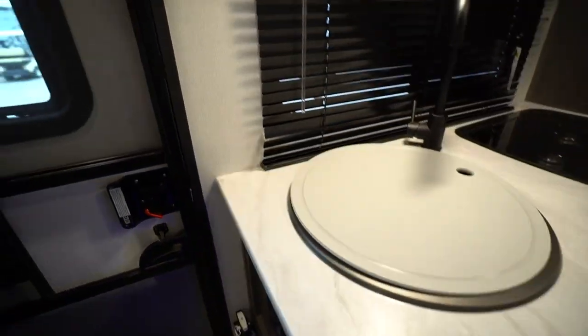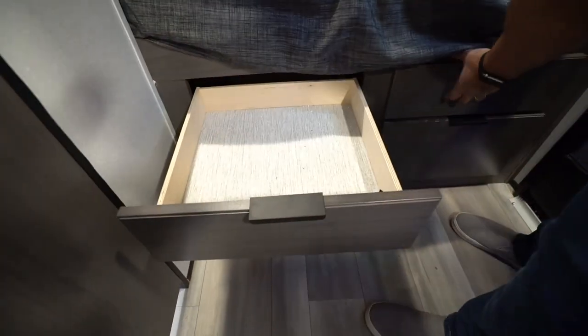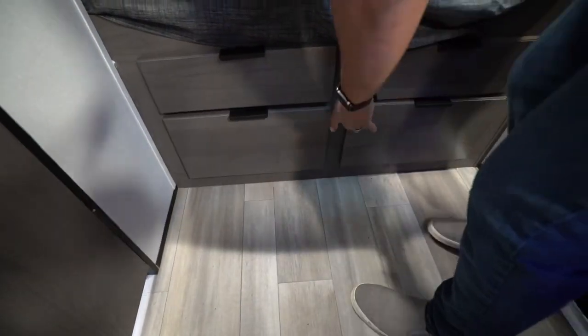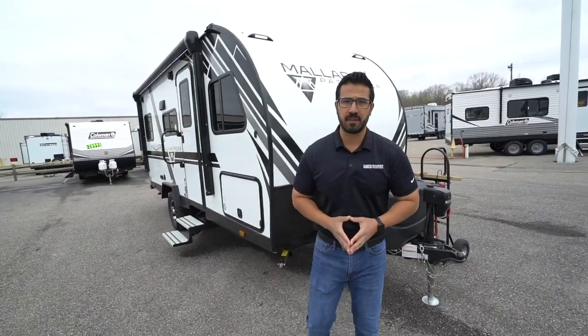Oh, one more thing I almost forgot to mention, drawer space. I don't know how I forgot this. Very important, drawers. Take a look at that, right? You got two up top, you got two big ones right down underneath. So not only do you have that large wardrobe we saw in the back, but you have drawer space right here under the bed.